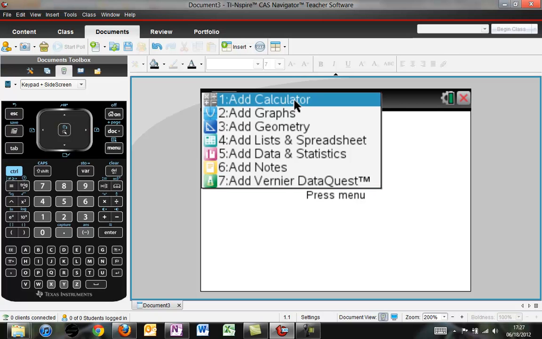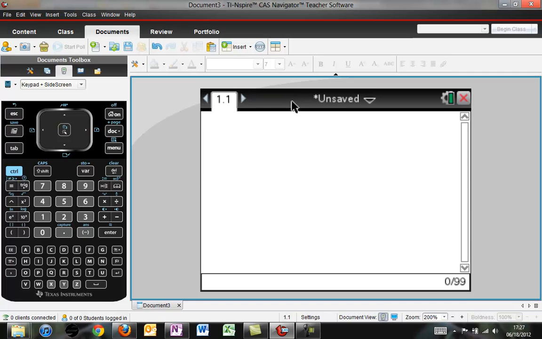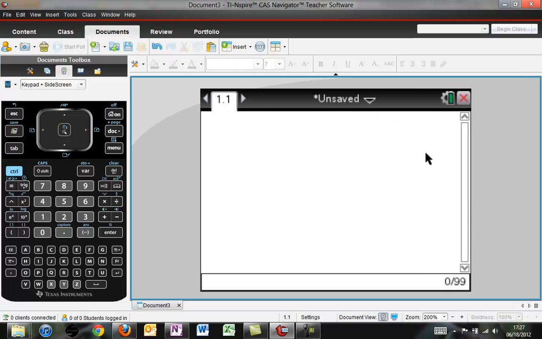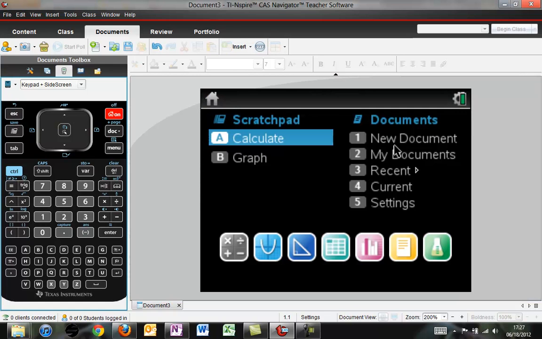So, we add a calculator. You'll see this screen. This is just a little bit different than what you would see on the scratch pad if I hit that and brought up a calculator. Again, you can always close the scratch pad by clicking this X window here, or by just going to the home screen and going back to the current document, number 4.